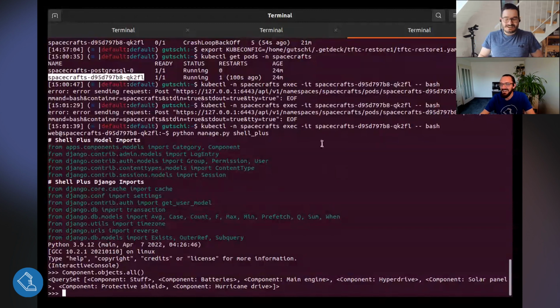I think we got a good glance at Getdeck and the shelf feature. And although it's not yet released, it's obviously in a development state, I'm very happy to see this feature landing in one of the next Getdeck releases. I think this is also something that you want to talk about at the KCD, the Kubernetes Community Days this year.